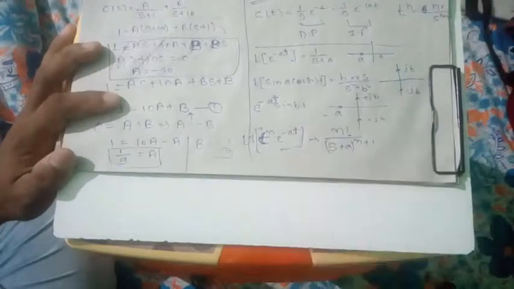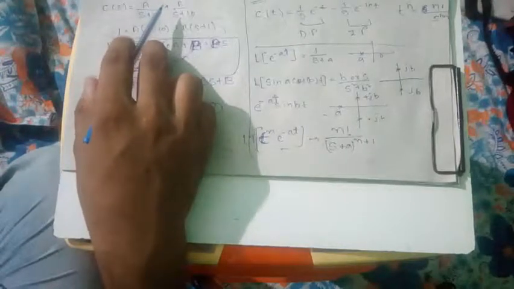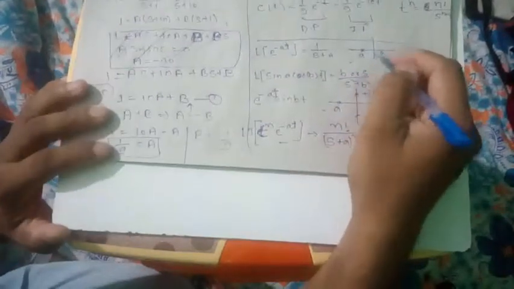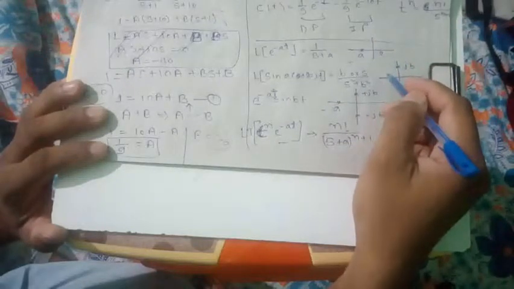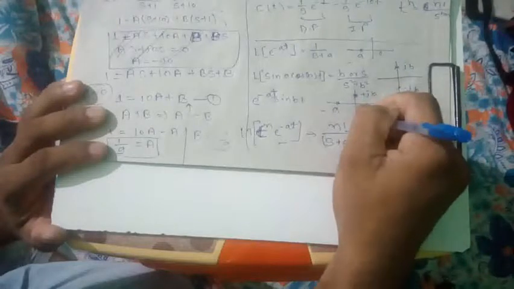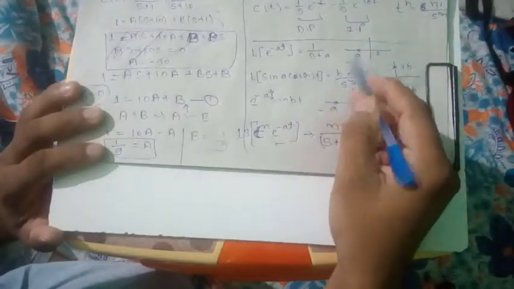So the response consists basically of pole terms. The response mainly consists of the pole terms. The exponential power is the real part of the poles. And the sine and cos functions are the imaginary part of the poles, and t represents the repeated nature of poles. So cos and sine functions are the imaginary part of the pole.